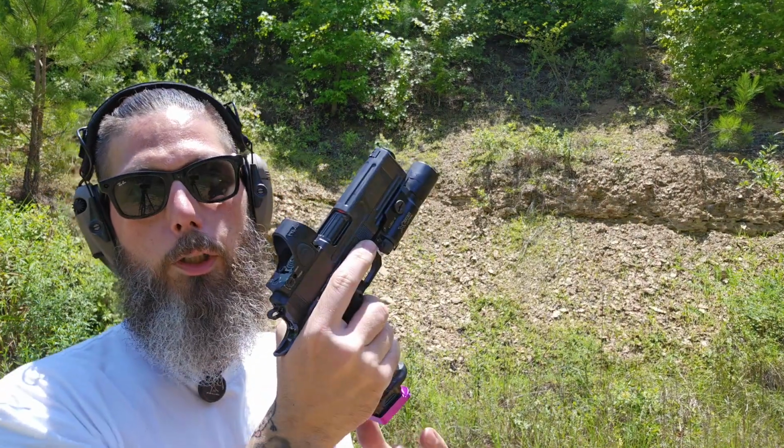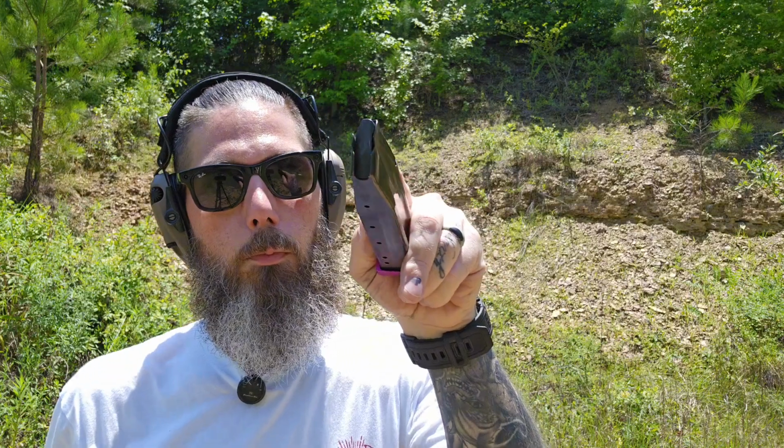All right, so there we go. No lockback mag, so don't say nothing. Blah, blah. So it shoots really good. I like it. It's quick, it's fast. I like the trigger on it. I like the trigger shoe and everything. My only gripe so far is the safeties. I don't like the safeties. When I'm holding on to it, they're just too small. My thumb is wanting to come off the ledge with it. So I would prefer to have bigger safeties on it. But I'm gonna grab another mag. We're gonna keep going. We're gonna hit a couple mags with this bad boy and let y'all see it run. So I'll be right back.